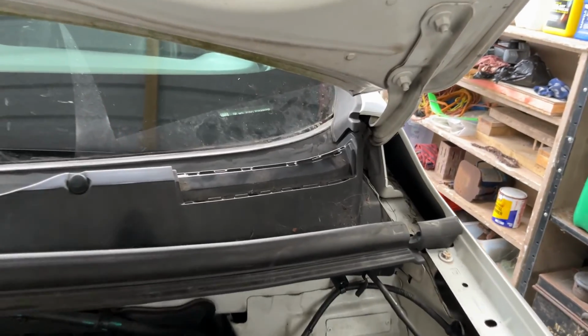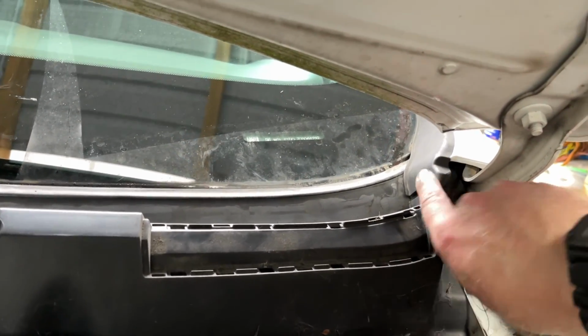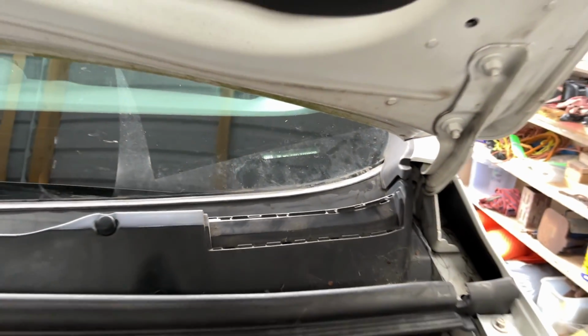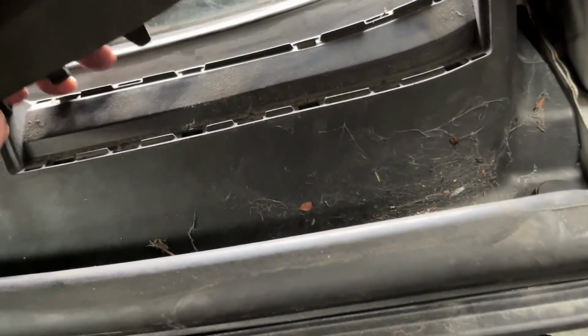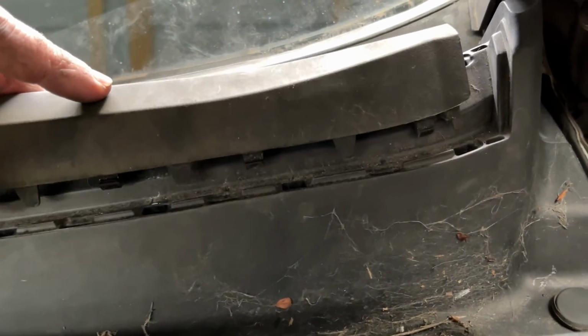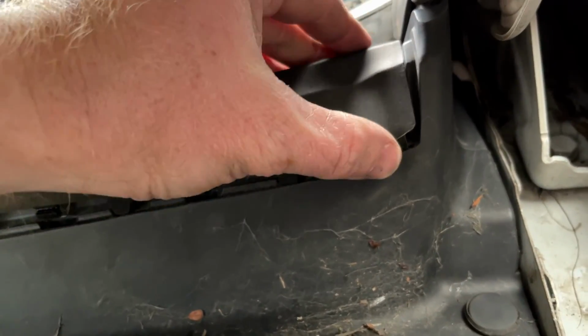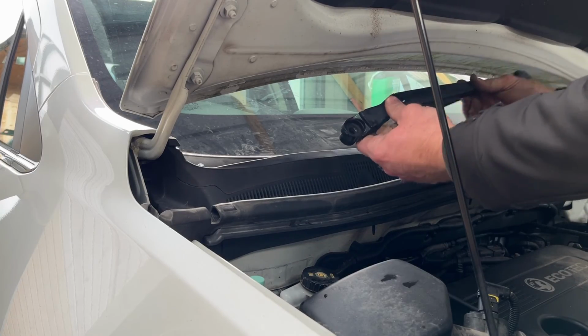Right, I've got these rubber bits clipped together better now. I don't think they're 100%. They've slightly sort of bent out of shape, but they're better than they were. I've got these rubbery bits to put on top of the plastic trim, which I really can't see what the point of them are, but there must be a reason why they're there. That's those rubbery bits back in place. Right, let's stick the wipers back on.